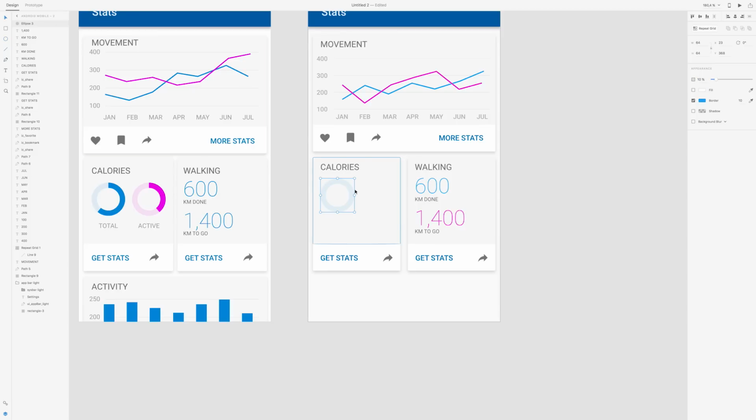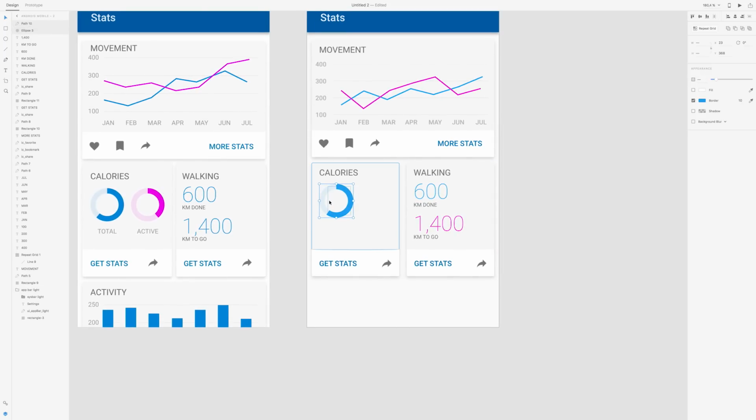Then Command C, Command V, select this and copy and paste it, and then change the opacity to 100. So now we have 2 circles. Double click the circle and add an anchor point. And then hit Alt and delete, and then you'll get a little gap. And then you can add anchor points where you want it to be and remove the other anchor points. So that's fine.